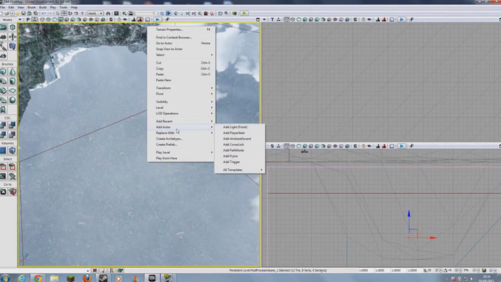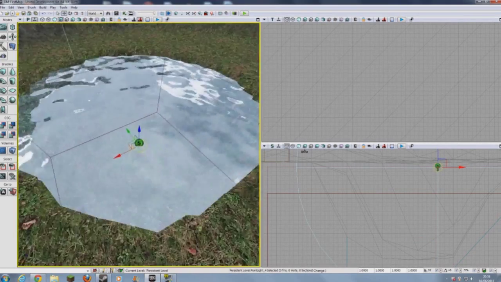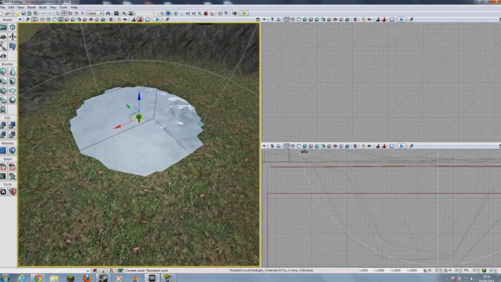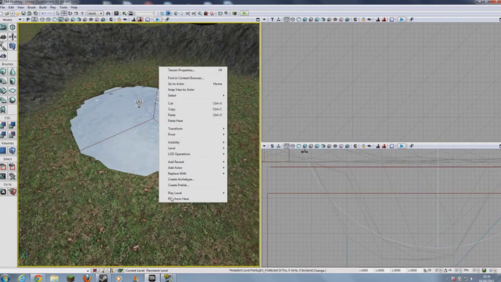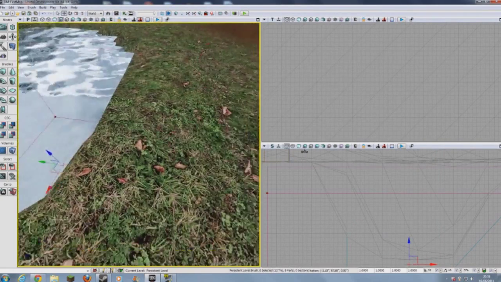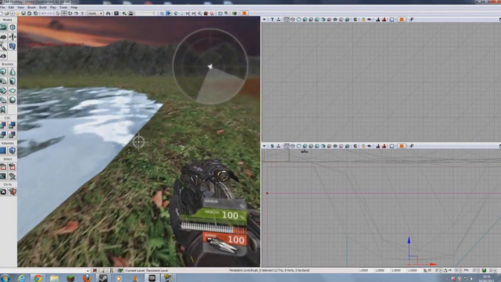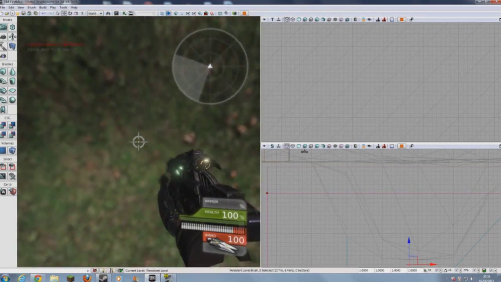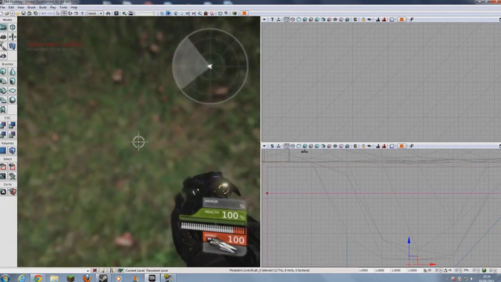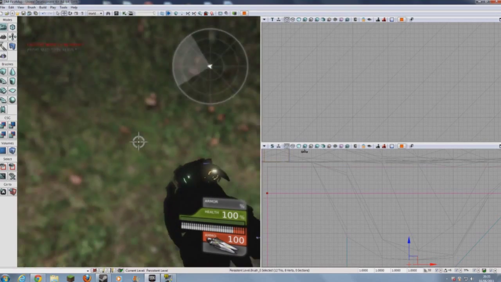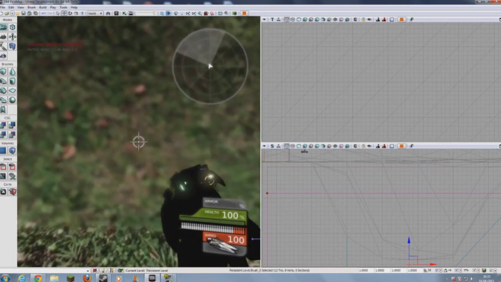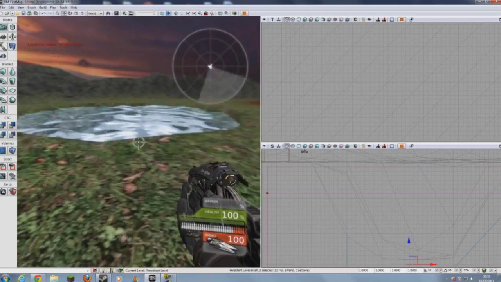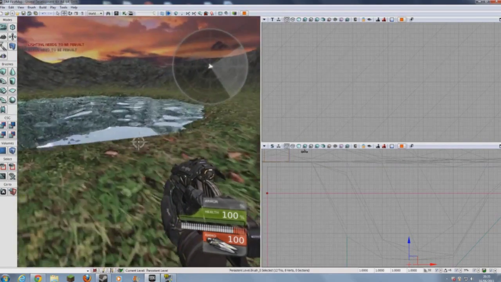Add actor, light point. Where is it? Okay. Put that out. Raise it up a bit higher. And right click. Actually, no, I'll just go down, play in report. Here we are. So if we go in, our lighting shouldn't fail. And we've got swimmable water. Now, unfortunately, you don't sink, but I'm assuming that is one of the options you can select if you delve deeper into UT water volume and post-process volume. But yeah, this is one of the good effects you can add to UDK maps.